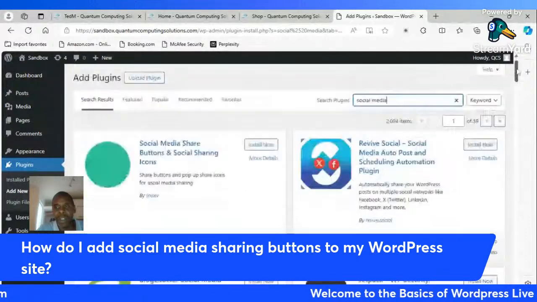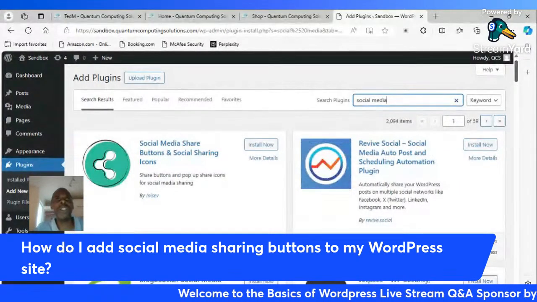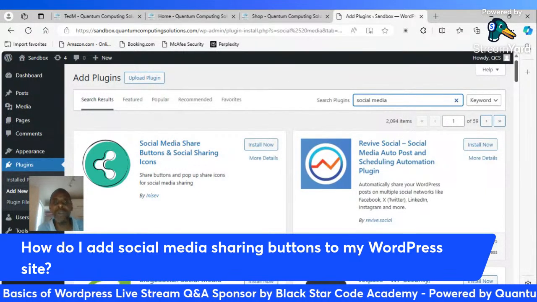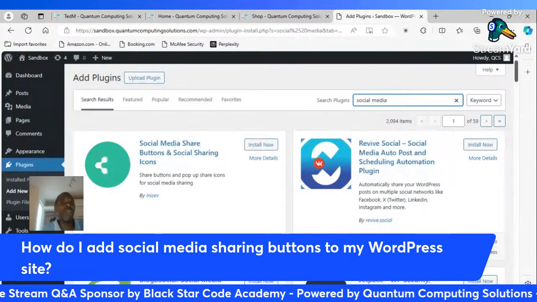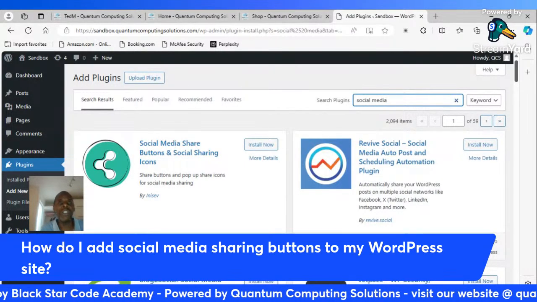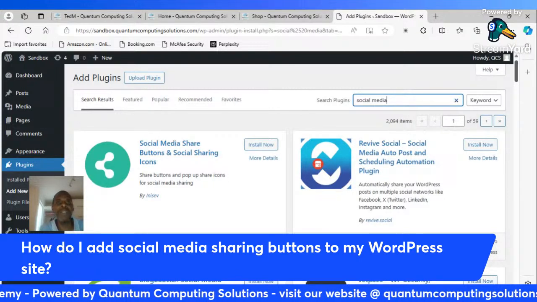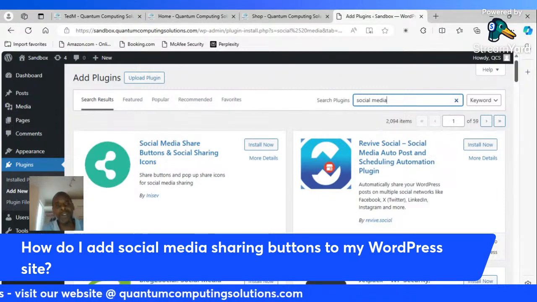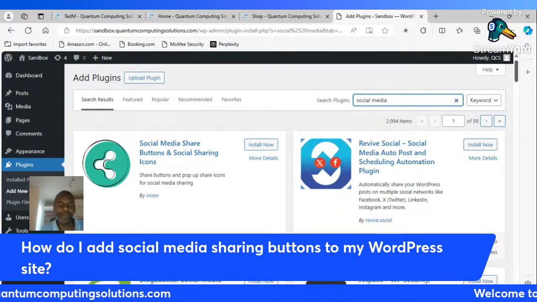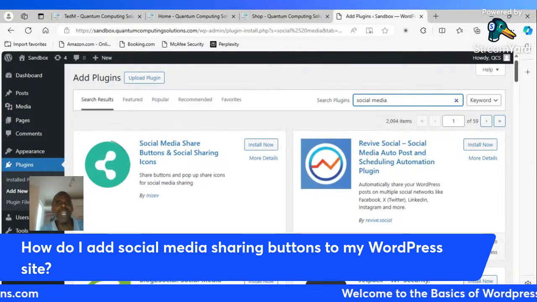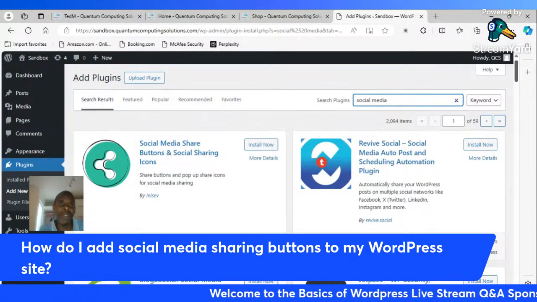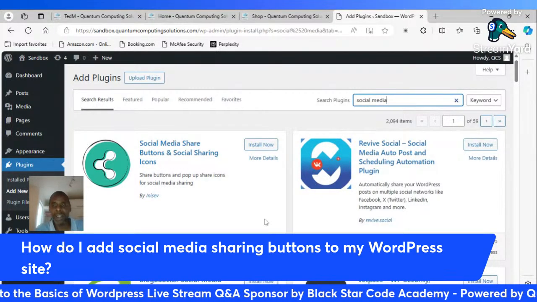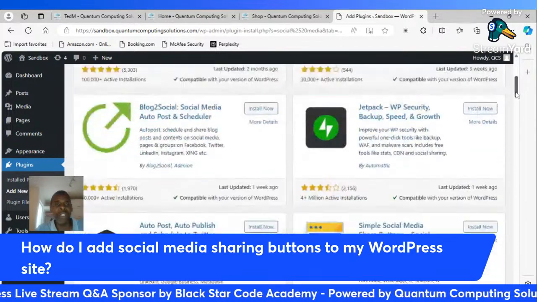As far as plugins are concerned, I would stick with using one of the plugins from the WordPress repository, because like many of the plugins, they've been vetted by WordPress, and they function well with WordPress. And you can look at the reviews on the plugins that are available, and see how many times they've been downloaded, especially with your social media plugins, because you have your social media out there, and you have plugins that give you access to your LinkedIn, your X, Twitter, and your Facebook, and even your YouTube. So these options are available in the repository. You can look at those.